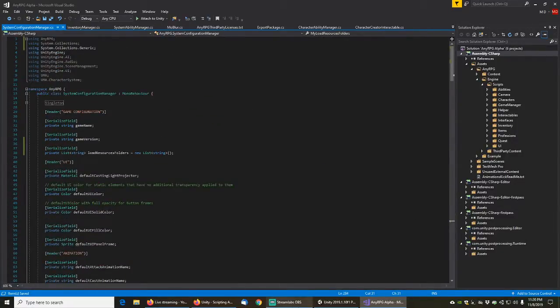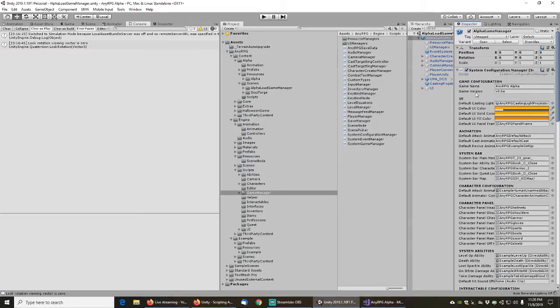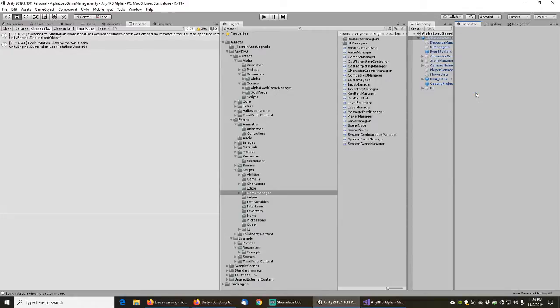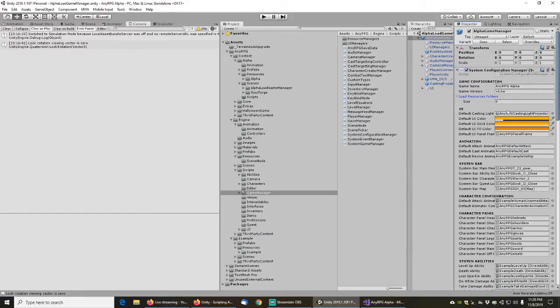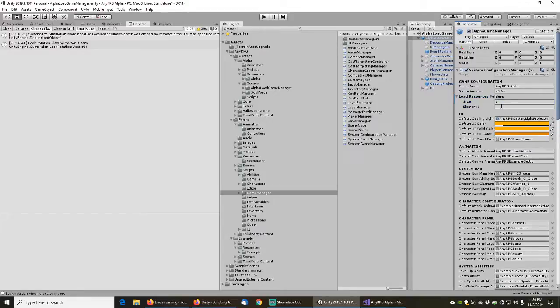And now when we go back into the System Configuration Manager, we can tell it to load the alpha folder. So let's right click on that, apply as an override in our alpha game manager.